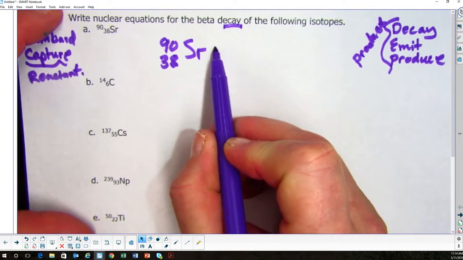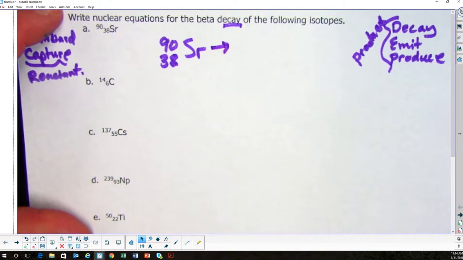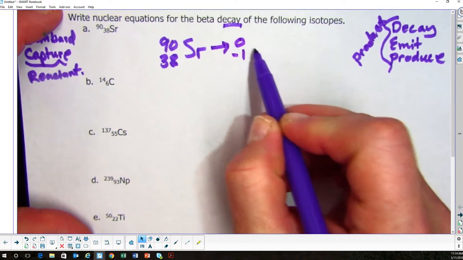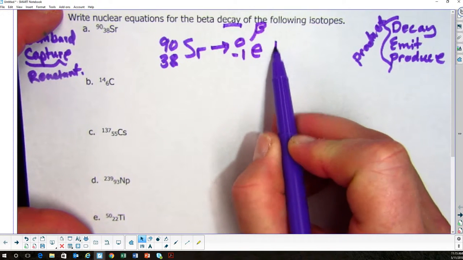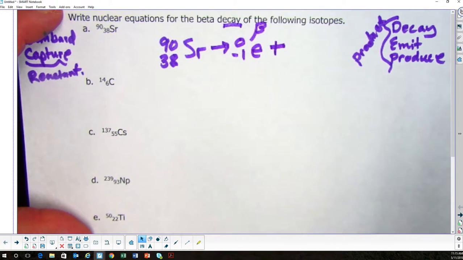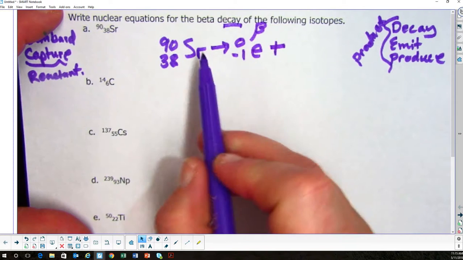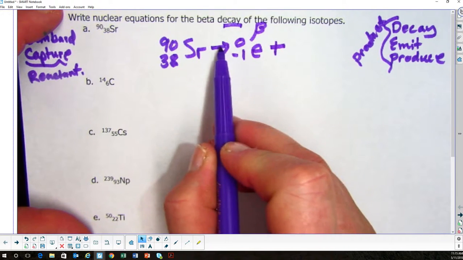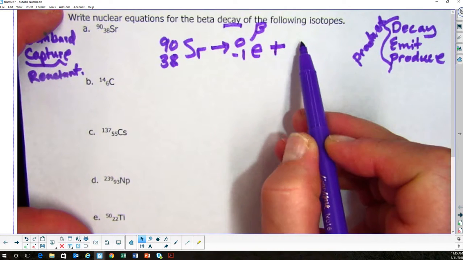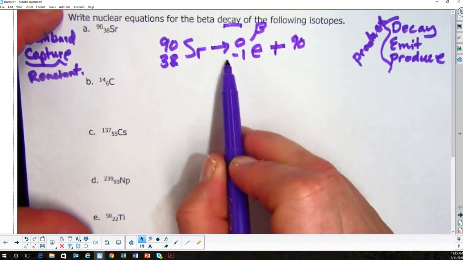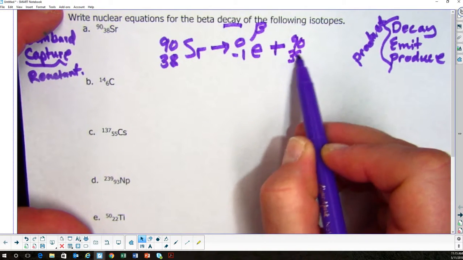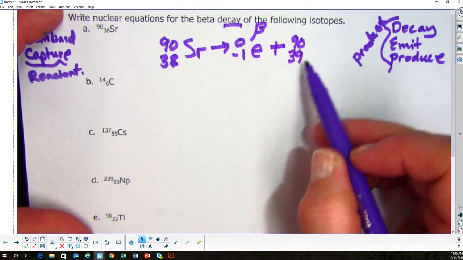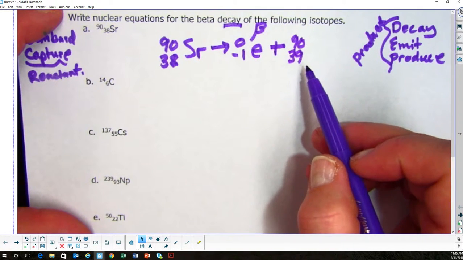We're going to do a beta decay. What is beta? 0, -1, B symbol. Good. E or the V symbol, so you could use either one there. Please put a plus. Don't just smash the things together. That wasn't a big thing. So remember the arrow's the equal sign. 90 equals 0 plus 90, right? 38 is equal to -1 plus 39. So 39 minus 1 is equal to 38. 39 on the periodic table is yttrium.